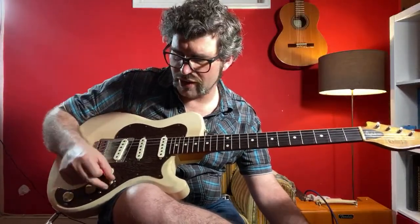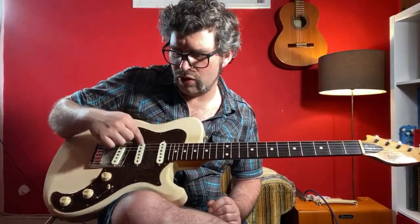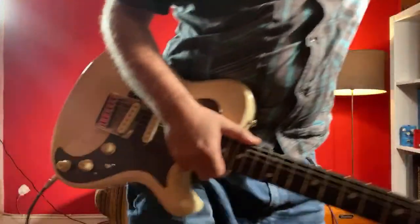And in the clean tones, I like to use the in-between positions, the 4 and 2, or the 2 and 4, whatever you want to call it. When you use either of these, they tend to be more mid-rangey, with a little more pick attack.